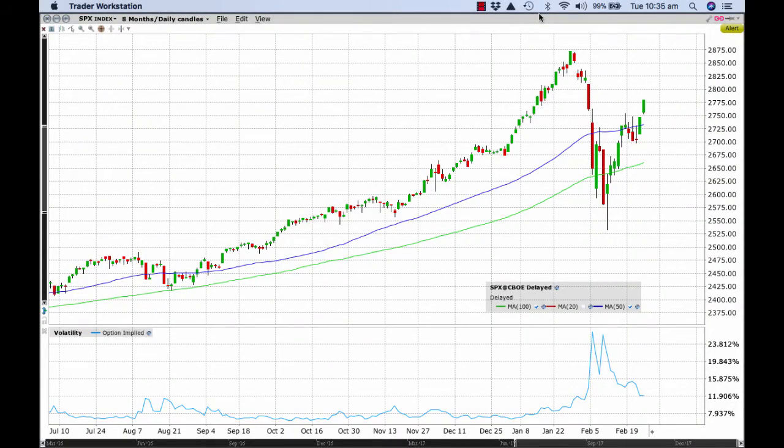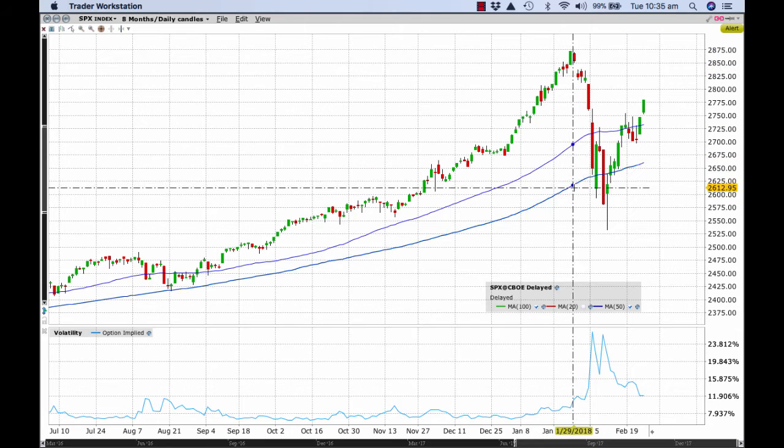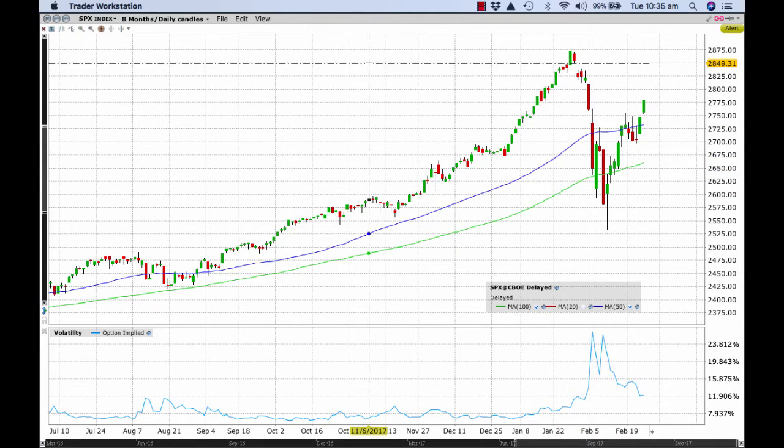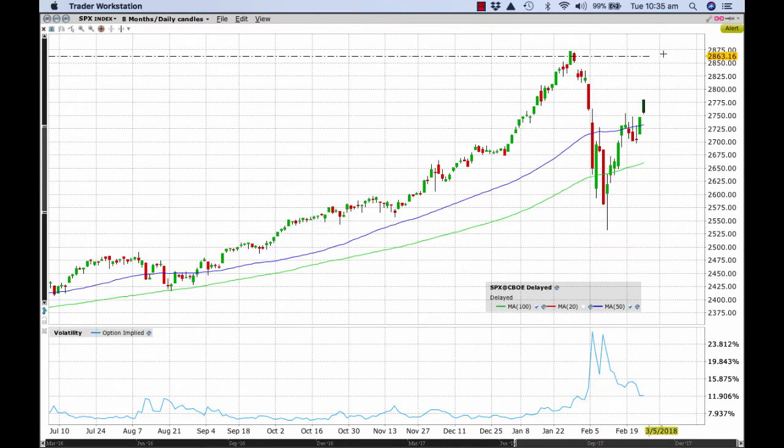Let's compare that to a market correction, and there was one of these occurred recently in January of 2008. We can see this market here pushing higher. There was a correction back to our 50 and 100 period moving average levels, which denote our medium to long-term trend, and then the markets started to recover. So this is what we refer to as a correction.